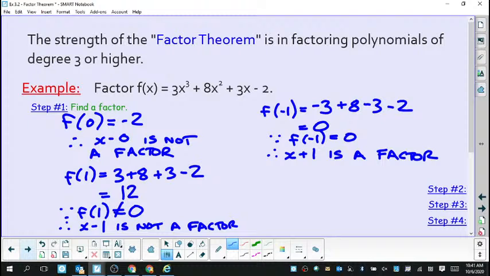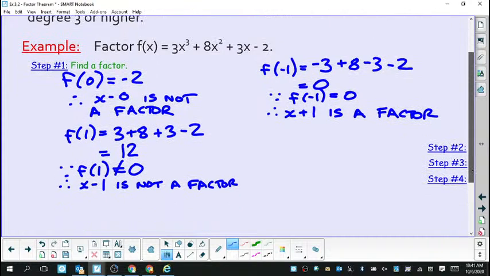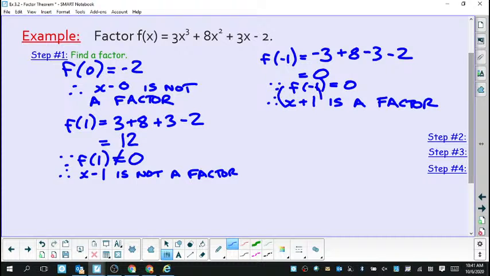Now, it's been a long time since I've taught advanced functions, but I'm going to imagine that a common error is that people are going to do negative 1 and write down x minus 1 is a factor. So it's easy when you're going from this to recognize to change the sign this way, but just remember you have to change the sign in the other direction, right? Alright, so that's step 1. We've got ourselves a factor, x plus 1. Yay! So what's the next step?